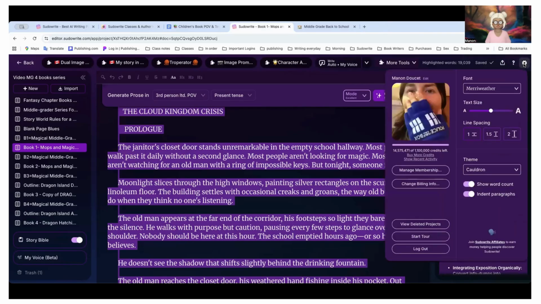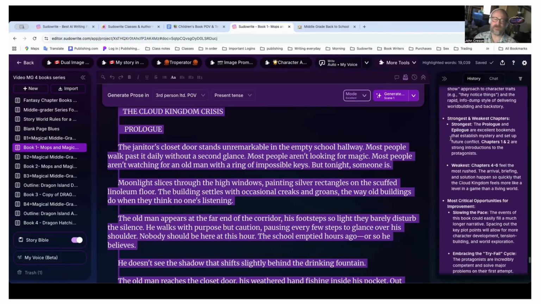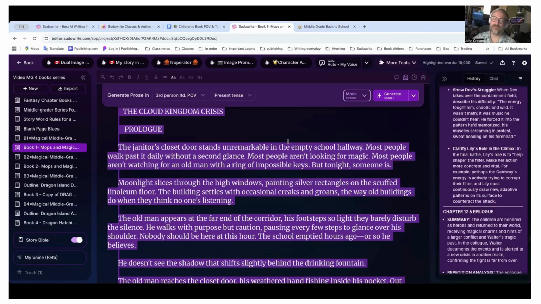No, that's the other one. So 16,000. The highlighted words was 19,000, so it's almost a credit per word that it's checking. But I think it's worth it because I want to use this to find out what I should do, and I do use it back and forth.